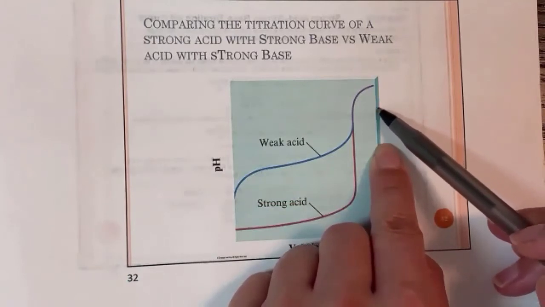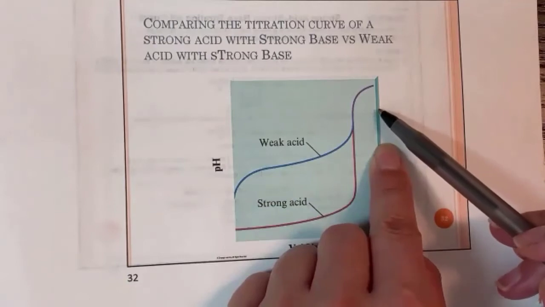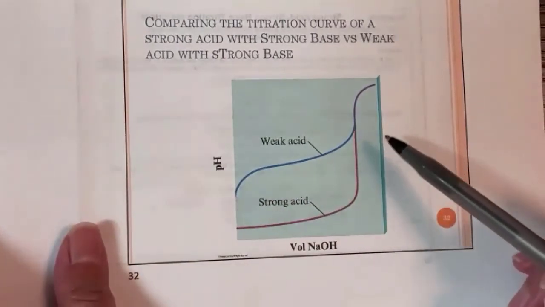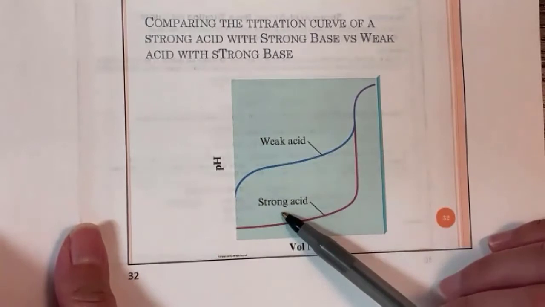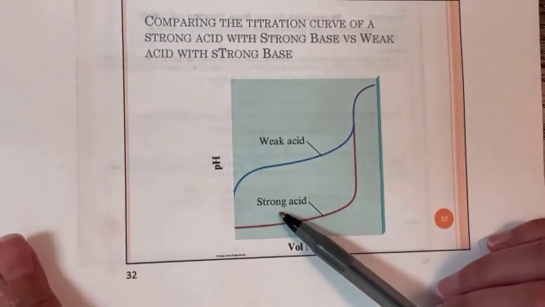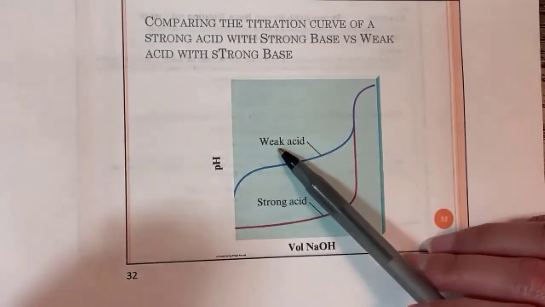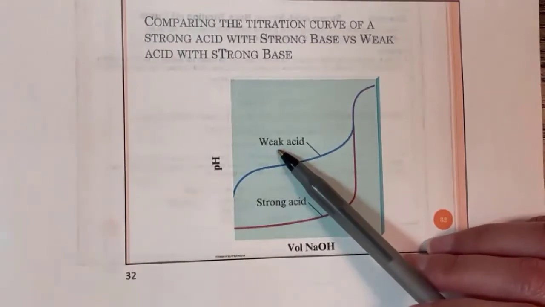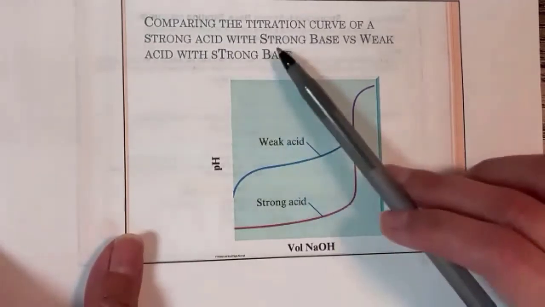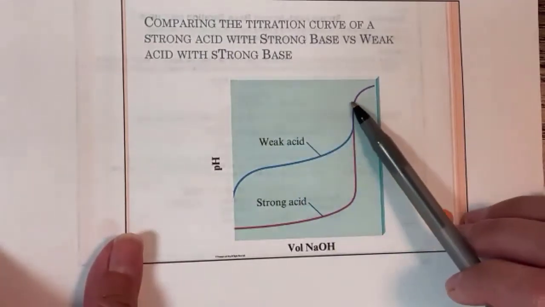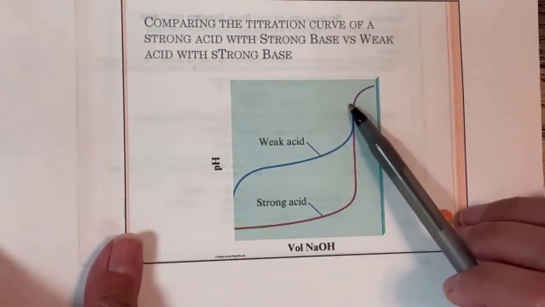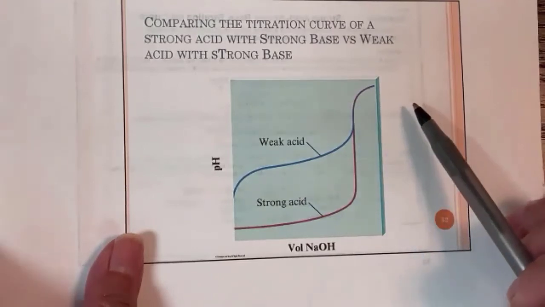compared to the 7 here. The weak acid and strong base will actually have a pH at the equivalence point that is higher than 7. Okay, so the way I remember it is if you have strong and strong, the pH ends at 7 at the equivalence point. If you have weak and strong, the pH will be higher than 7 if it's a strong base. The pH will be lower than 7 if you have a strong acid. But in this case, we have a weak acid and a strong base. So that's why the pH at the equivalence point here is going to be higher than 7.